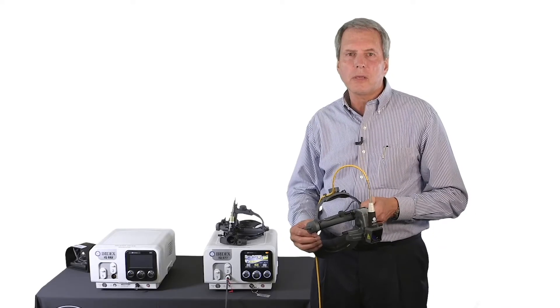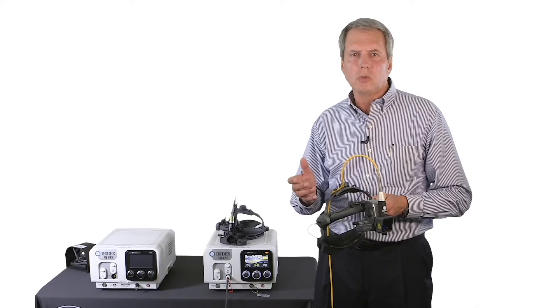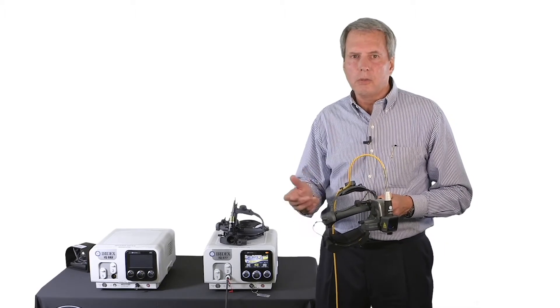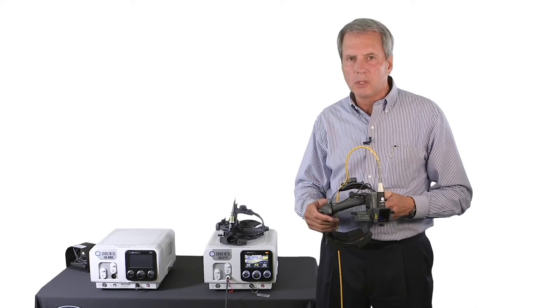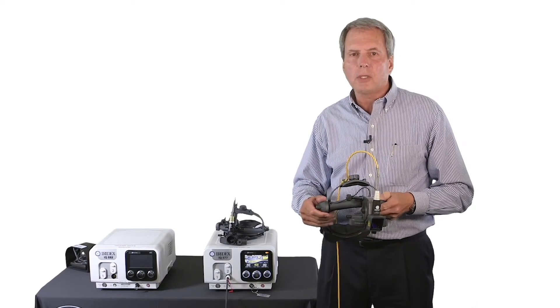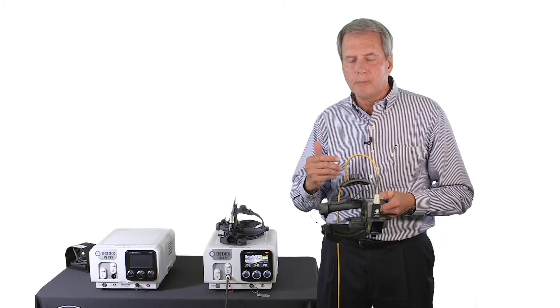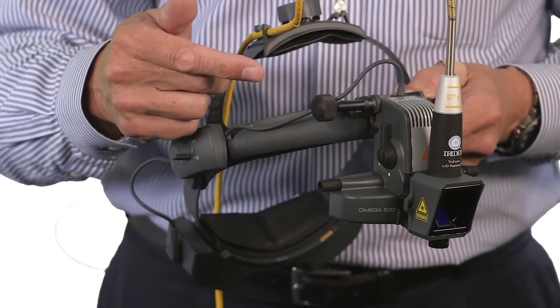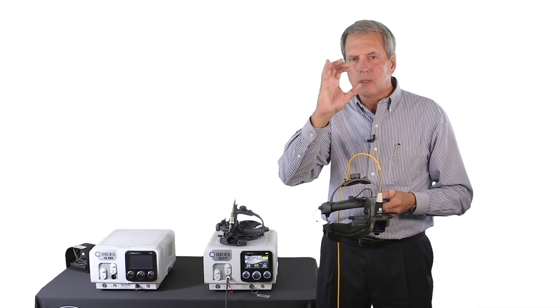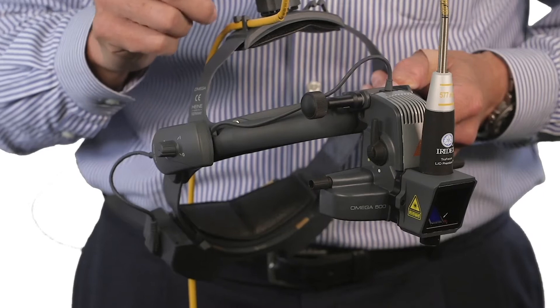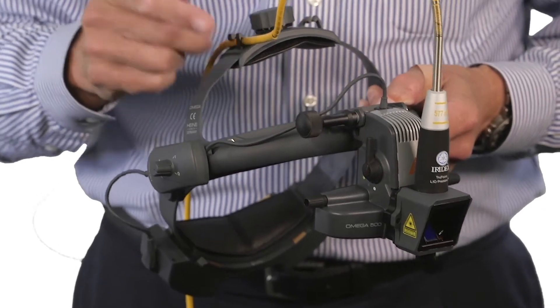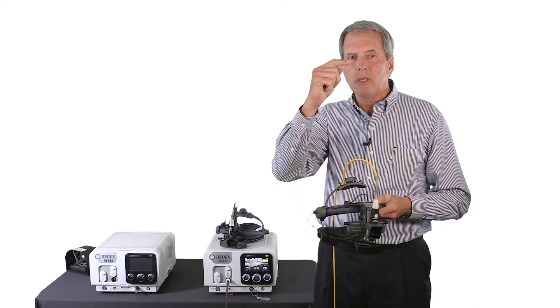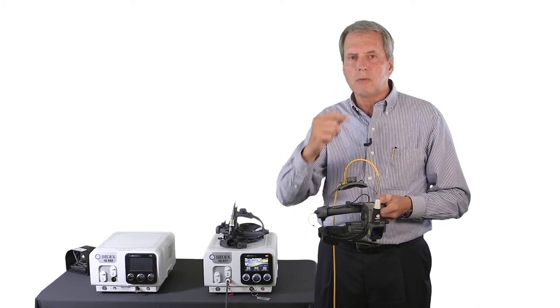There's a little further edification on a couple of the differences between the new TrueFocus and the legacy. The surgeons will know how to do this for the most part. The TrueFocus knobs are just a little different. But basically the way they'll set this up, once they put the indirect on their head, either turn on or the illumination will be on, and what they'll do is center the illuminated field in the middle of their view. The laser aiming beam is not already on. Turn it on. If it is on, you make the adjustment to bring that aiming beam into the center of the illuminated field.